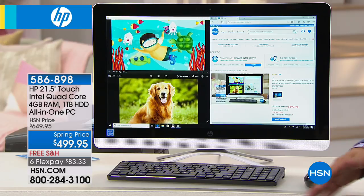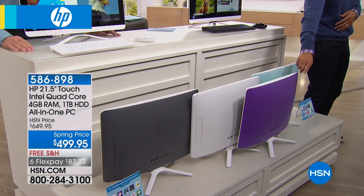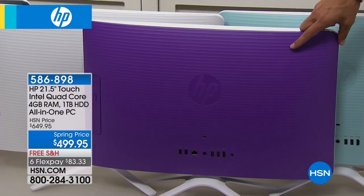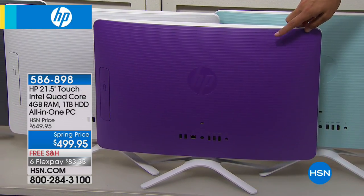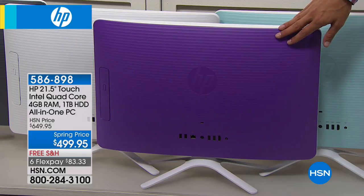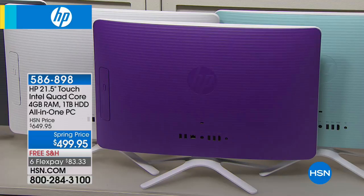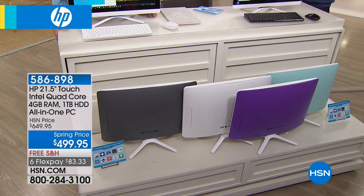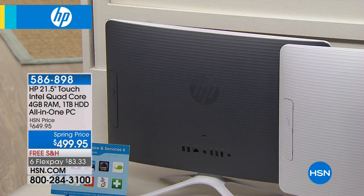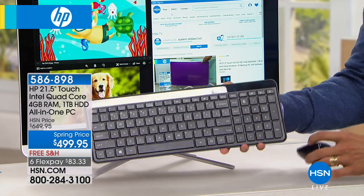We also offer it in colors because a lot of people put their all-in-ones in their kitchens or bedrooms. Heads up — I have only nine left in purple. If you want a top-of-the-line all-in-one at $150 off and you love purple — whether you're going to Northwestern or you're a Minnesota Vikings fan — there are now just a few customers left in this country who can get that color at that price during HP month.